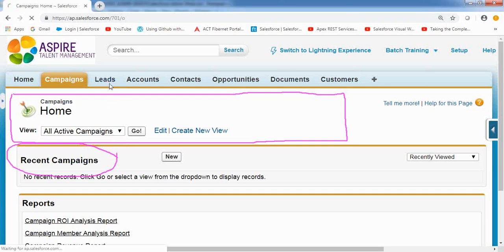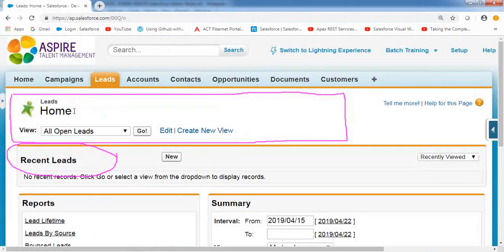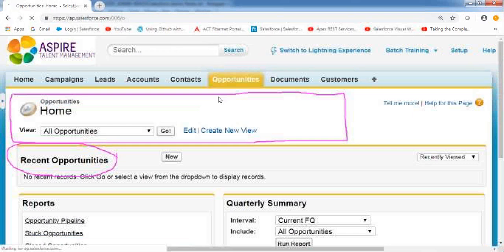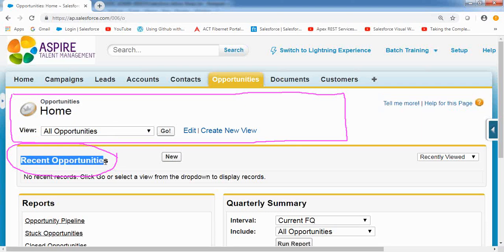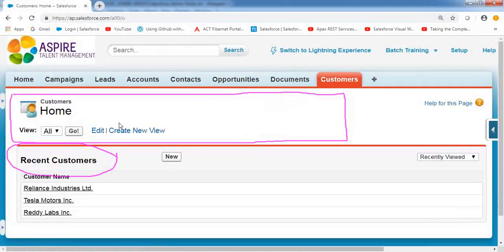Now, when you go to the leads tab, the same format. On the top of the page, we have the enhanced list view and then recently created records. When you go to opportunities, same format again. When I go to my custom object also, on the top of the page it has the enhanced list view and then recently created records.